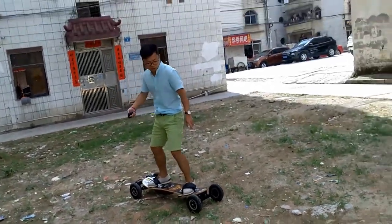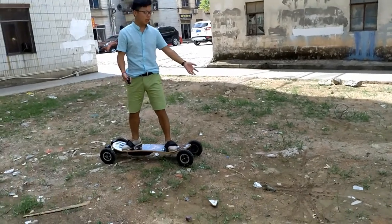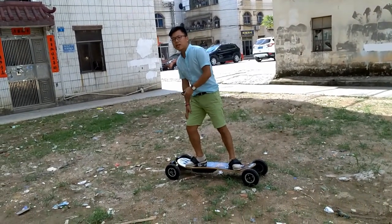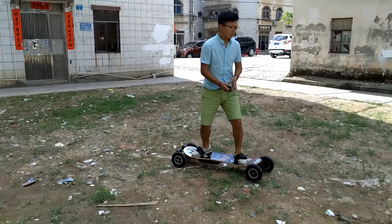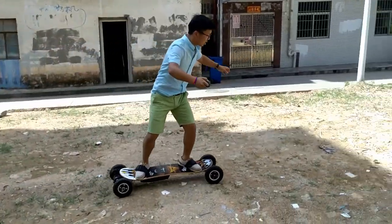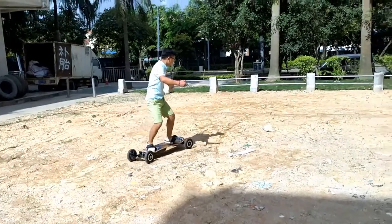Change to another direction. My left foot is a little scared going this way, because this is my usual leg. Usually I go this direction. Whatever, I will have a try. Oh, this is better. This is the direction. Looks better.